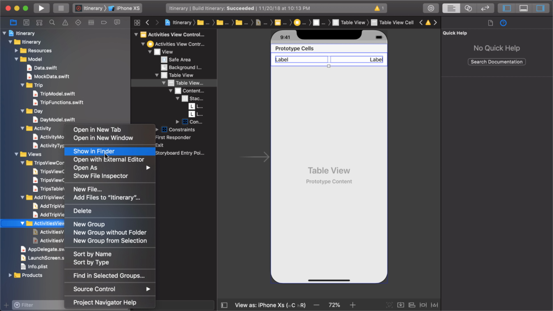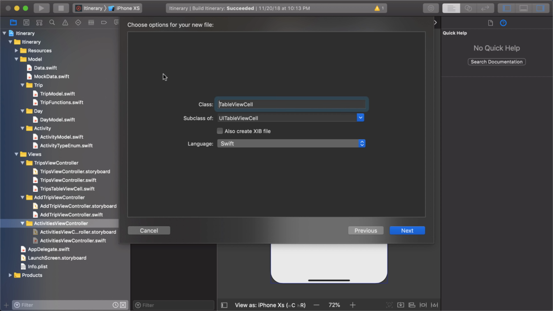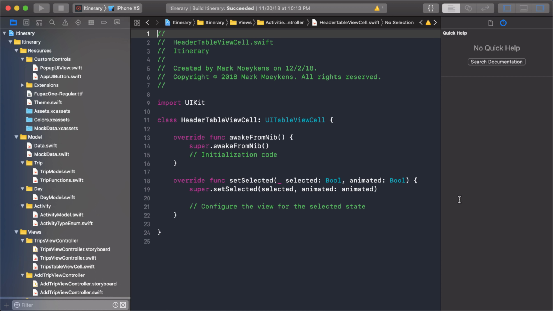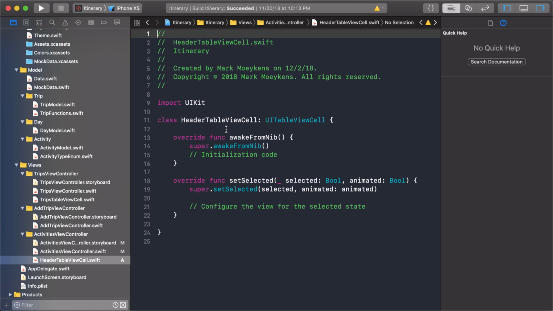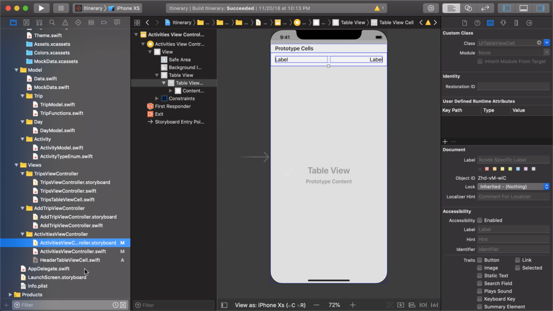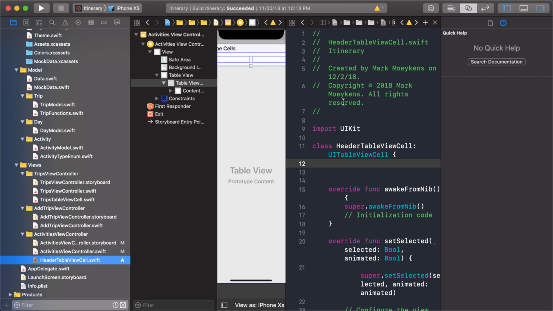So we're going to come here and we're going to add a new file. It's going to be a Cocoa Touch class, UITableViewCell. Okay, so yeah, that's what we want. And this will just be the header. There we go. Okay, let's create some space. And I'm just going to create a couple of outlets like right here. So we can come back to our storyboard. I'm going to hold Option and then click on our HeaderTableViewCell class that we just created. Holding down Option and clicking on that just guarantees that it opens up the correct file that I want.